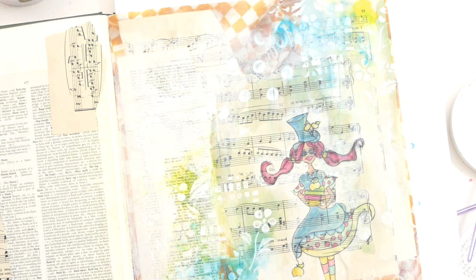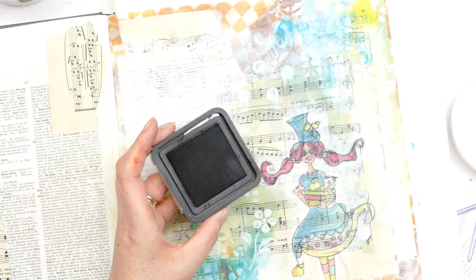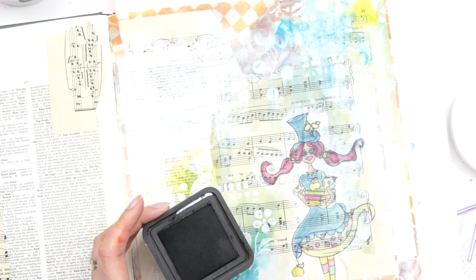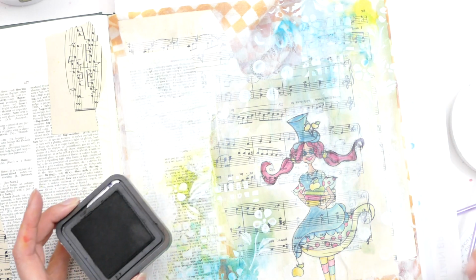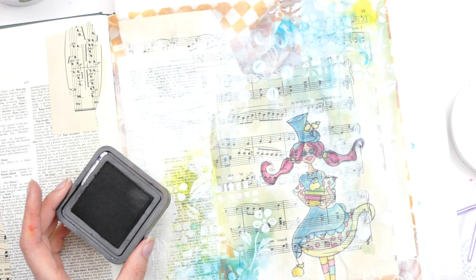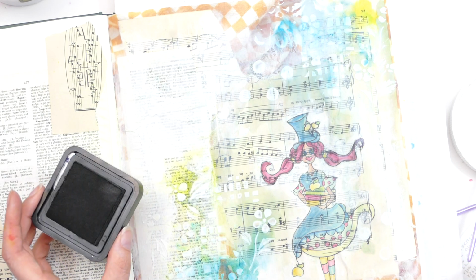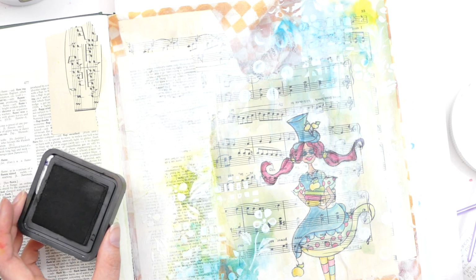Okay, so I'm loving the splash of colour that's done. It's just all still looking a bit too wide, so I'm going to bring it together now. I've got my Distress Ink black soot, and I'm just going to blend around the edges because having a dark edge will bring the eye in, and then I will probably do a doodle border, and then I'm thinking a wee sentiment, and hopefully that should be as done. So I'll pop you on fast forward while I do all that.